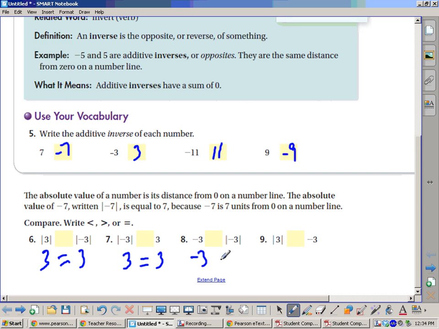-3, with no absolute value, but the absolute value of -3 is 3, so therefore -3 is less than the absolute value of -3. The absolute value of 3 is 3. And if we're comparing that to -3, we'd say that 3 is greater than -3. So absolute value is dealing with taking the sign and just making it positive.